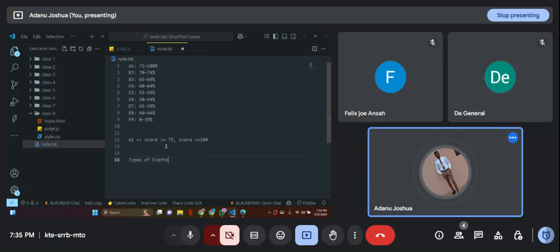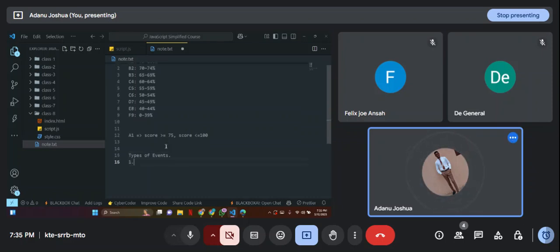Number one, we have the mouse event. The mouse event entails the click event, the double click event.